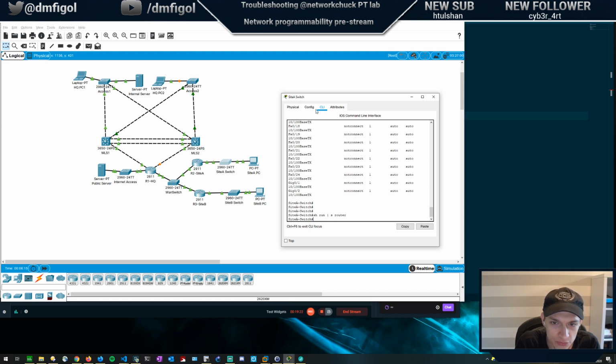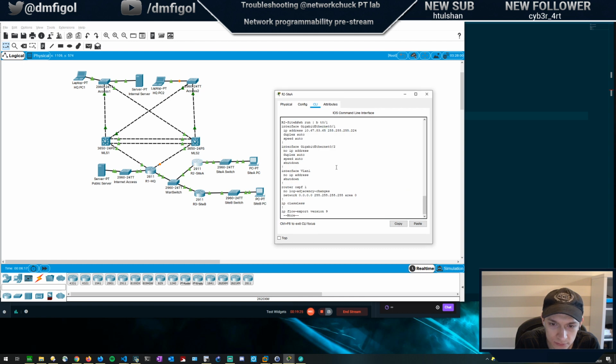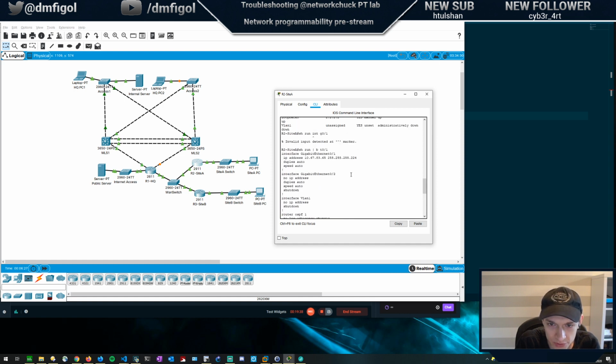So this PC should point to the... Okay, so one of the issues is here. We have .65 and we are pointing to .66, so let's go ahead and fix that.